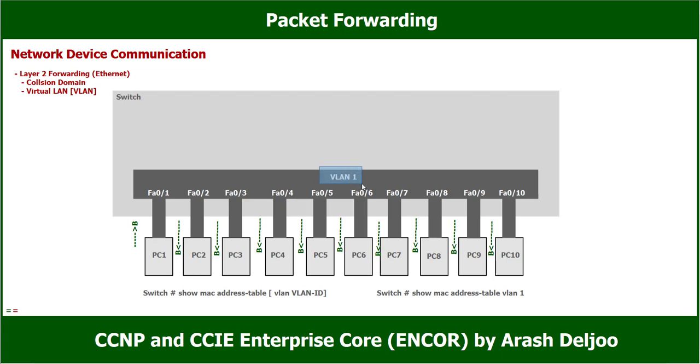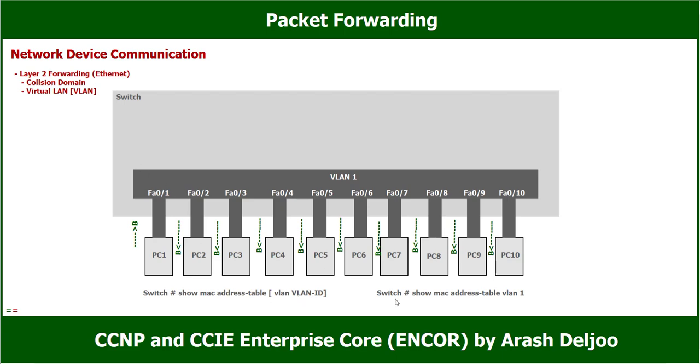You know that by default we have VLAN 1, and all of these ports are members of VLAN 1. Because of that, when we are sending broadcast, the broadcast is flooded to all of the other interfaces in VLAN 1. And you know that we can use show mac address-table for viewing the MAC address table of one switch. With show mac address-table, we can see the MAC address table of this virtual switch. This virtual switch, or this VLAN, is VLAN 1. Because of that, show mac address-table vlan 1 has exactly the same result as show mac address-table when you don't have any other VLAN.